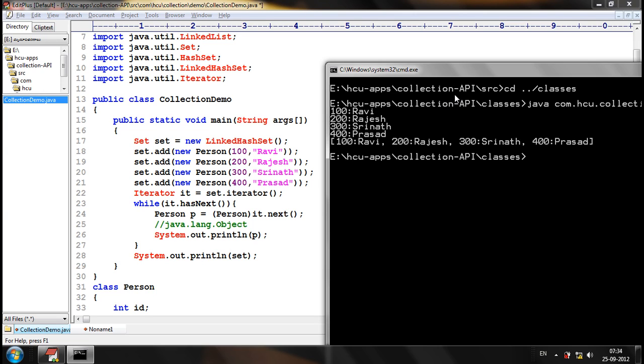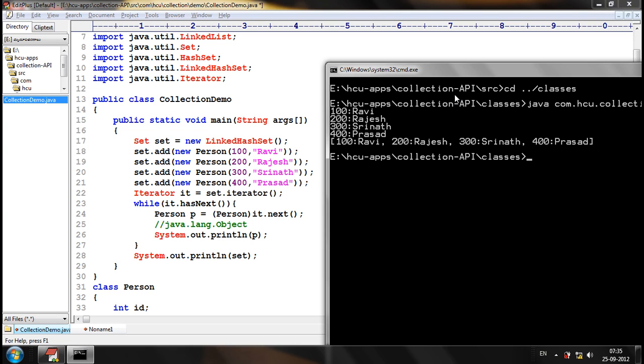What will the next method do? The next method will fetch the element and it will move the iterator pointer to the next element. And we have retrieved the element and we are printing it. Okay, this next method will do two things. It will fetch the element from the collection and it will move the iterator pointer to the next position.